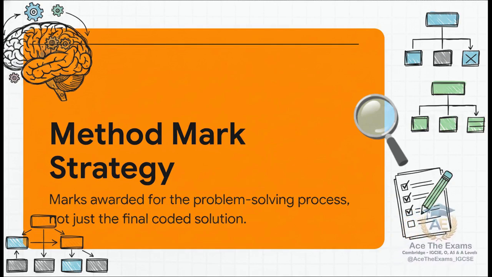Look at this definition: the examination principle where marks are awarded for demonstrating the procedural process, not just the final coded solution. Examiners are essentially looking under the hood at how your brain works. If your final code has a missing semicolon or a minor logic hiccup, but you have clearly documented your logical sequence, your step-by-step deduction, and your problem-solving process, you are going to pick up a ton of crucial method marks. You are being graded on your algorithmic thinking, not just your ability to act like a human compiler.